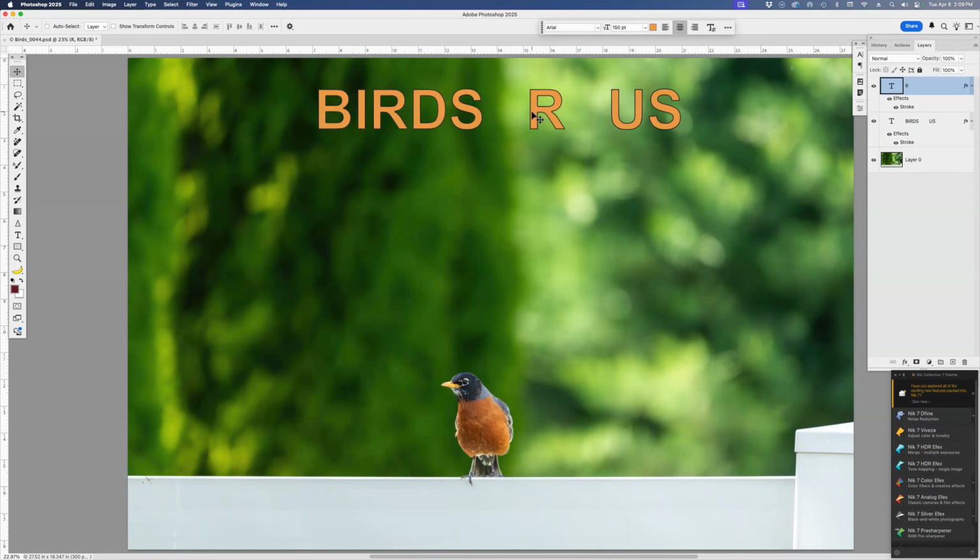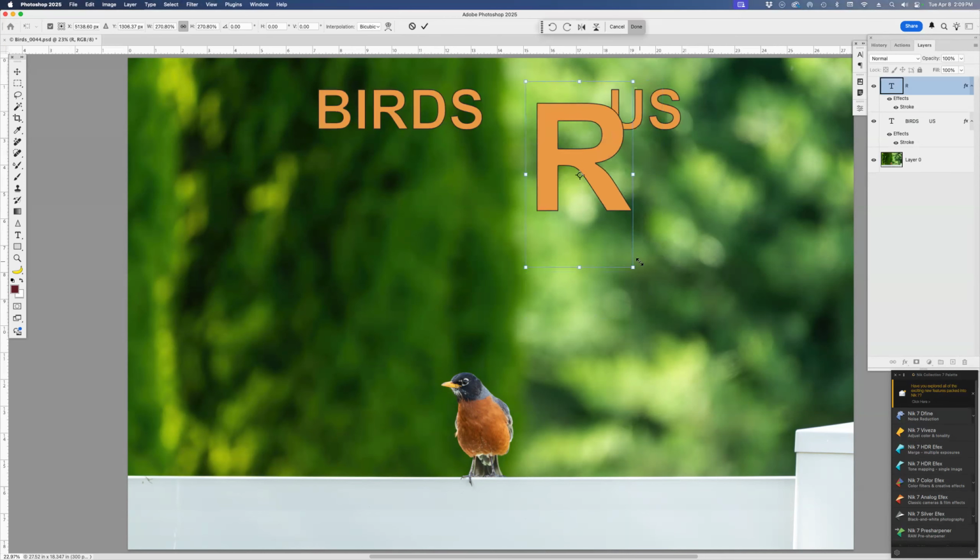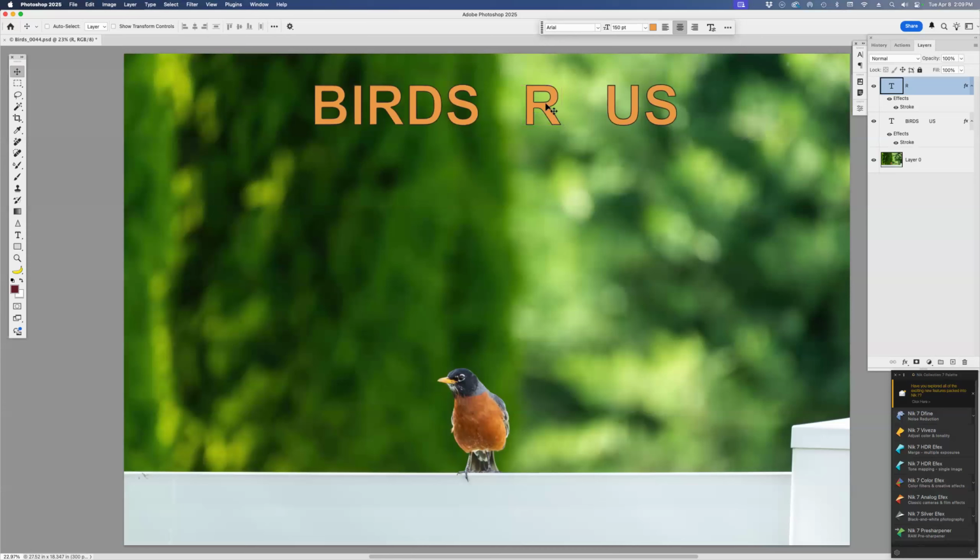So the R, I want to do kind of an homage to Toys R Us, where they had the R backwards. So let's make sure that layer is selected. I'm going to hit Command or Control T, and I can make it bigger or smaller just by dragging the corners. Or let's do Command T one more time.